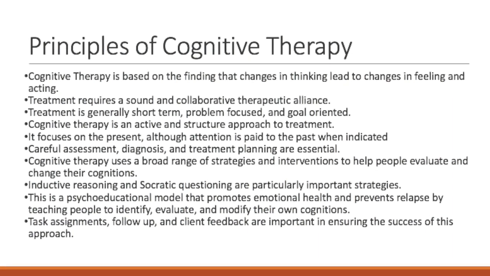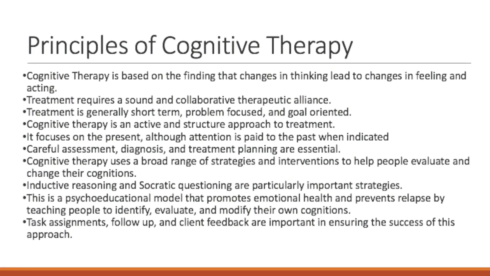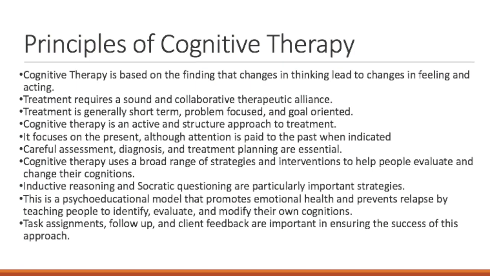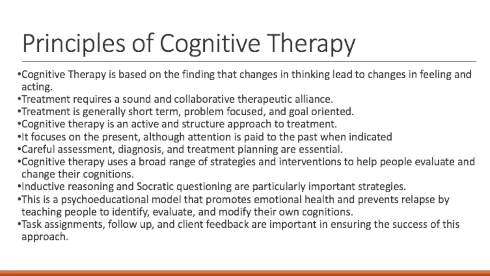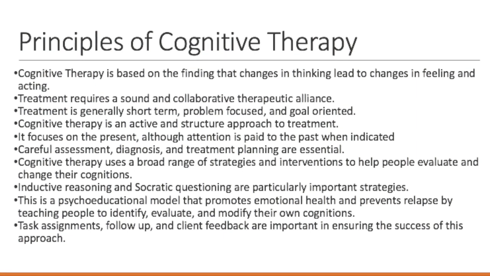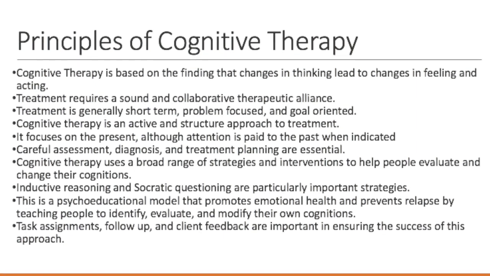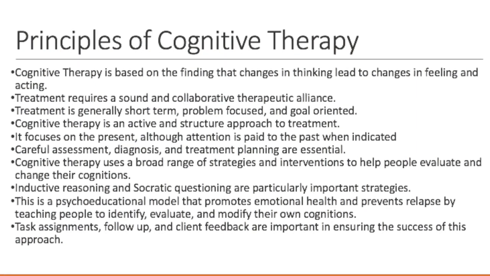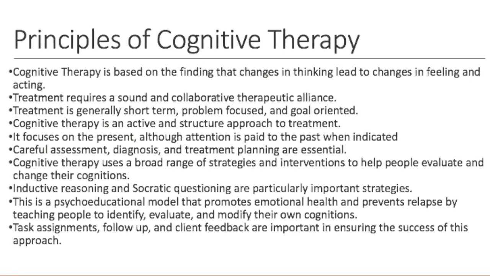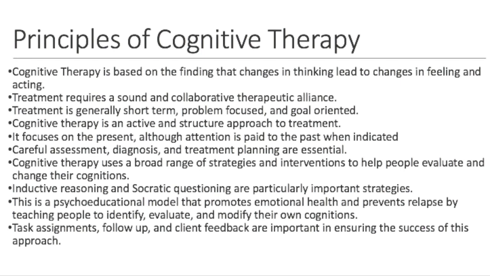Cognitive therapy uses a broad range of strategies and interventions to help people evaluate and change their cognitions. Inductive reasoning and Socratic questioning are particularly important strategies. This is a psychoeducational model that promotes emotional health and prevents relapse by teaching people to identify, evaluate, and modify their own cognitions. Task assignments, follow-up, and client feedback are important in ensuring the success of this approach.